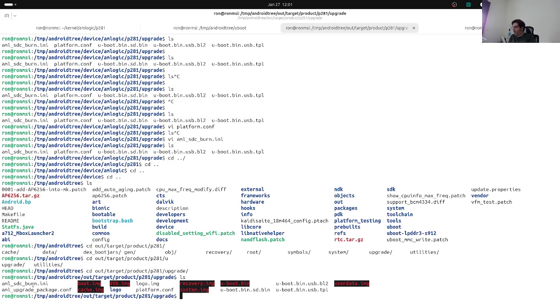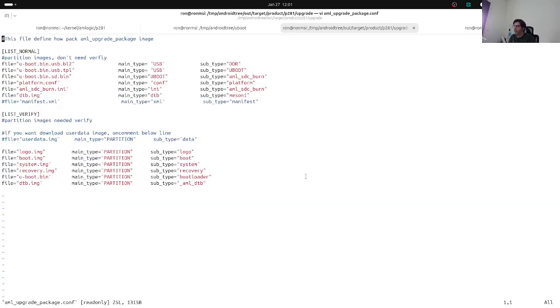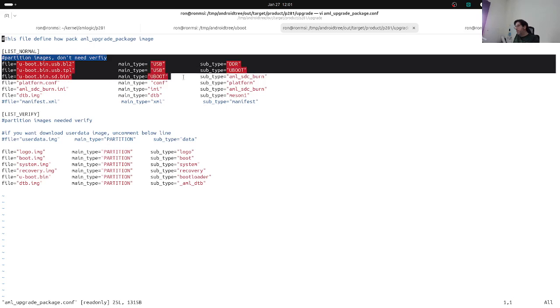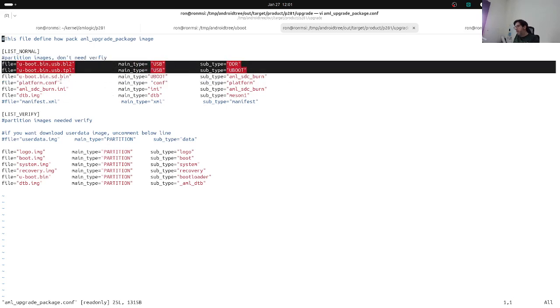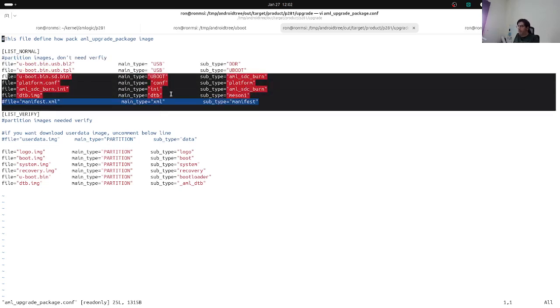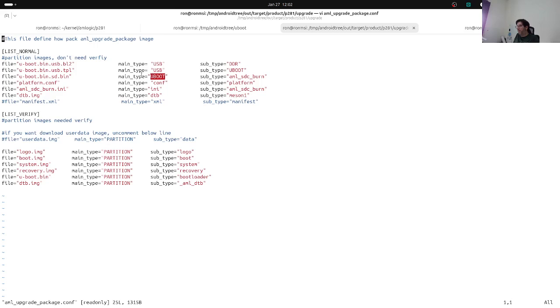We'll also have the package conf here. That's taken from another place, and look what we have here. For the image itself, we have those that are being transferred by USB, and the other ones will be set by the corresponding tools.